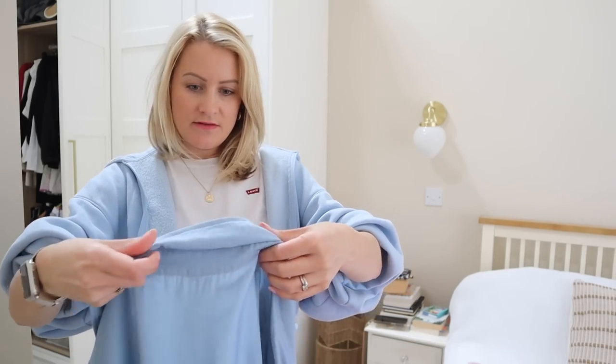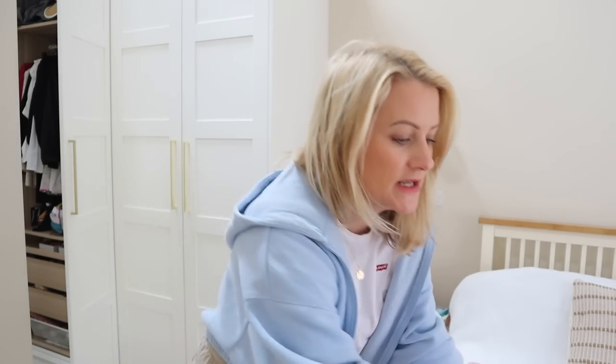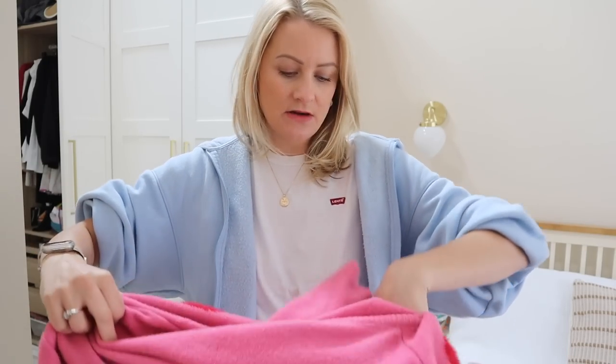I feel like when you do this sort of declutter, it's really great to have a go-to summer wardrobe, I suppose, because all of my stuff in here is jumpers that I won't be wearing. Well, mind you, the British summertime, potentially I will be wearing them, but yeah, lots of things to wear in the summer just don't fit in the wardrobe, and then I can't see what I've got.